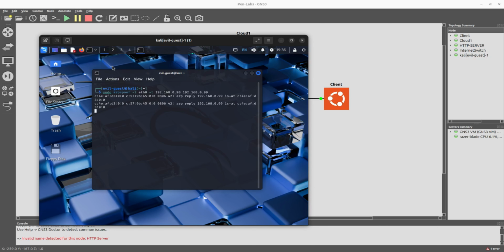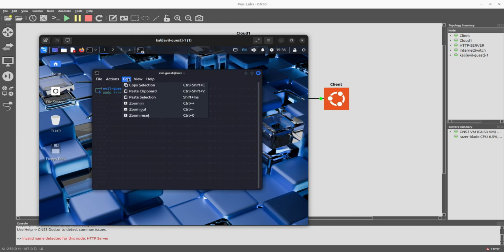So we'll go to another terminal and we'll run the same command again, but it will be vice versa. So we'll say sudo arpspoof -i eth0 -t 192.168.0.99.